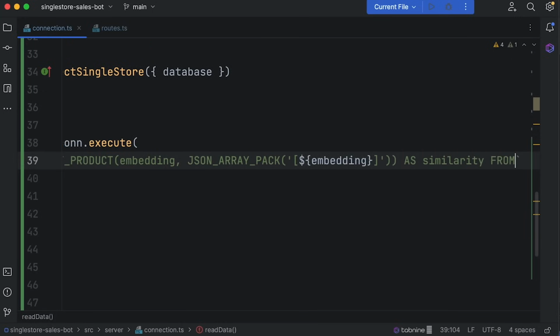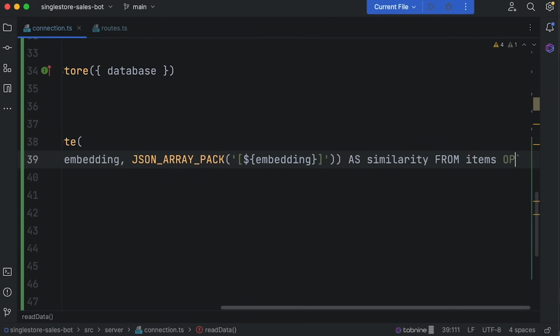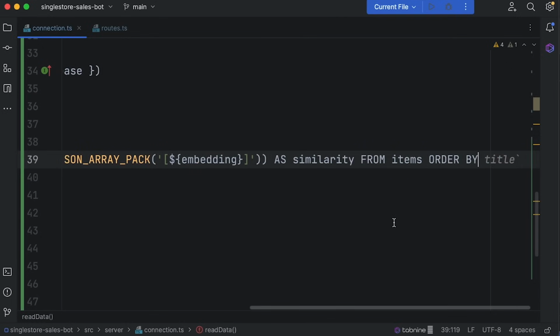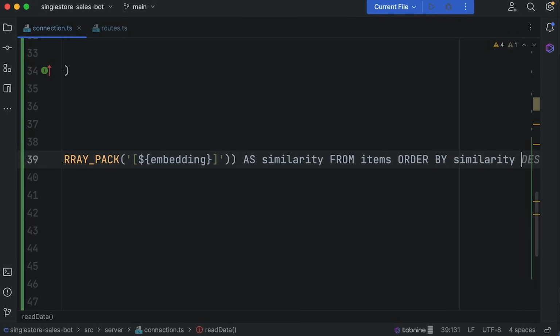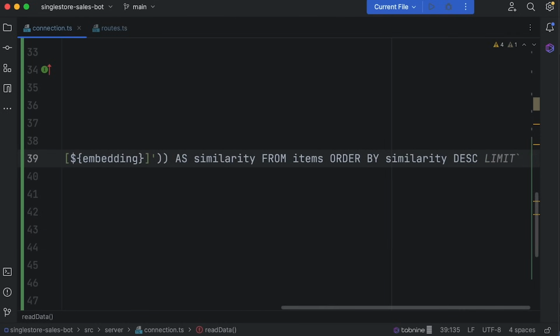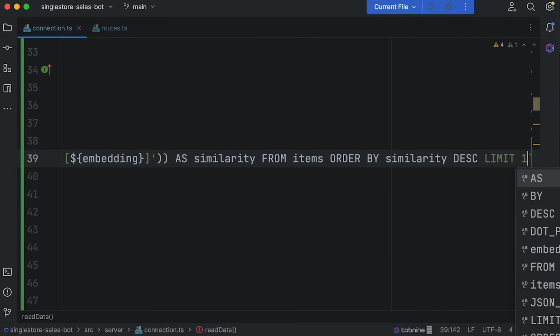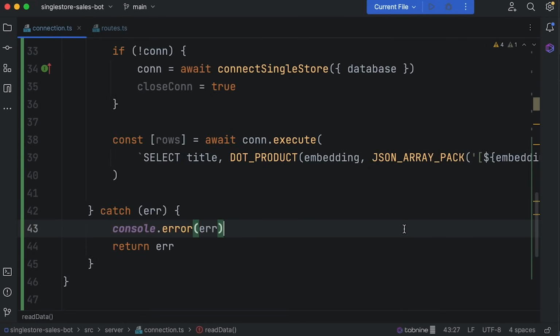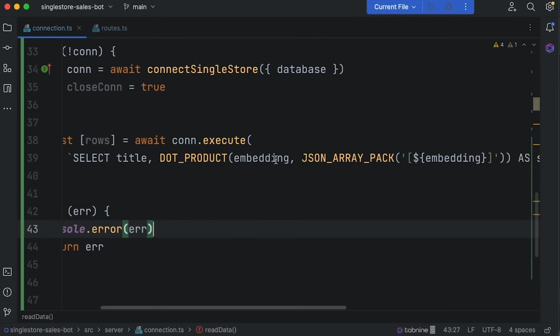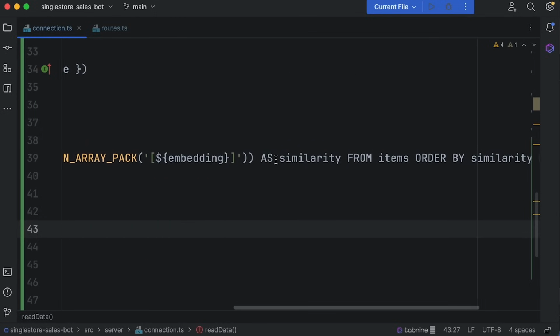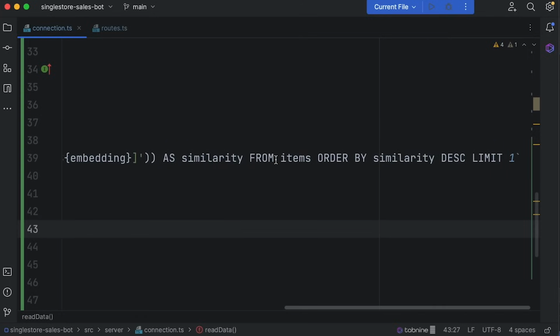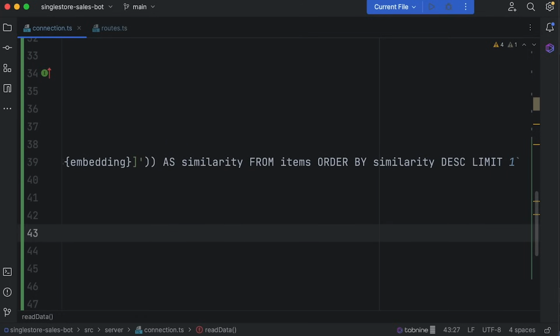similarity from the table items. I'm going to order by similarity so we can get the most similar one, and we'll do it descending, right? Because we want the most similar one to be on top, and we just want one back. So let's limit by one. Okay, again, super long. Make sure it's in backticks. This is the full piece of code. I'm just going to go really slowly. Please pause here if you need. You might need to, because it is a lot to put on one line. Okay, great.